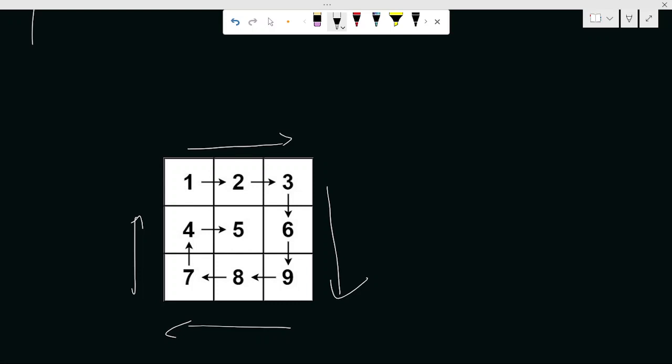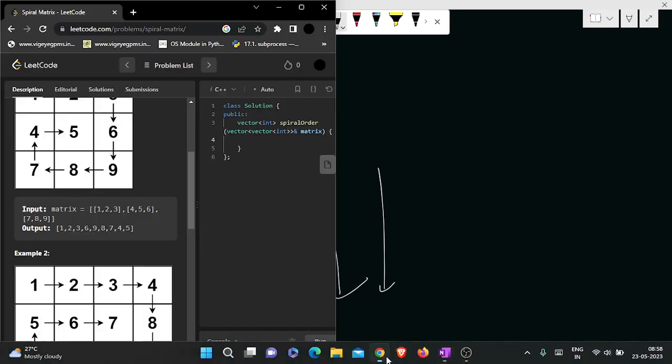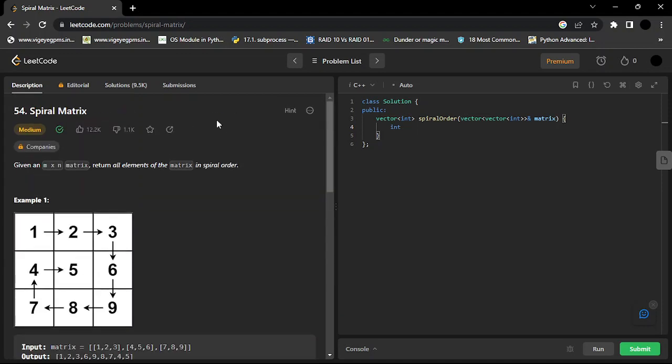So initially I can have this index. So I will go to this index, then I will again move like this. So I need to have the starting column, starting row, ending column, ending row index. So let me take that one. So let me code that one. I think you can grasp what I am saying. So let me take the values, that is the variables. So let me define the variables.